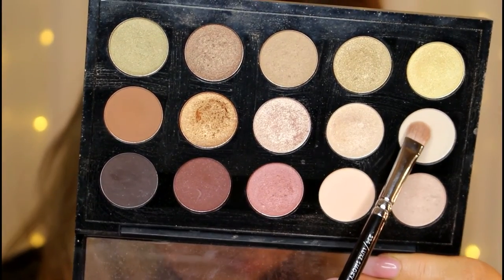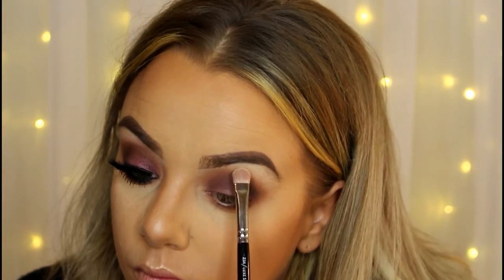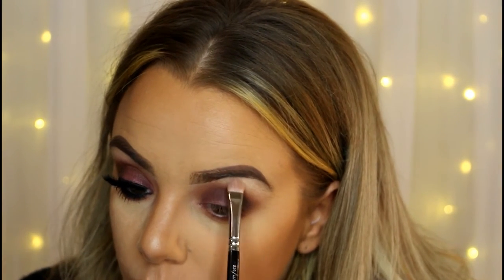To very subtly highlight my brow, I'm just taking the shade Brule from MAC, it's in the Warm Neutrals palette, and I'm just going to place this on the arch of my brow.